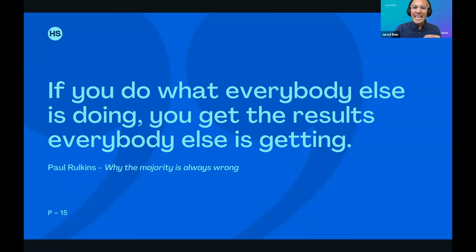And in it, he outlines how the boxes within which we think are much smaller than we imagine, and the boxes within which we think professionally are even smaller again. He says that industry standards that we know as truths right now are norms. That is, they are normal. And if you do what everybody else is doing, you're going to get the results that everyone else is getting. Extraordinary results, he says, are only achieved by those who dare to break norms in their industry or field.